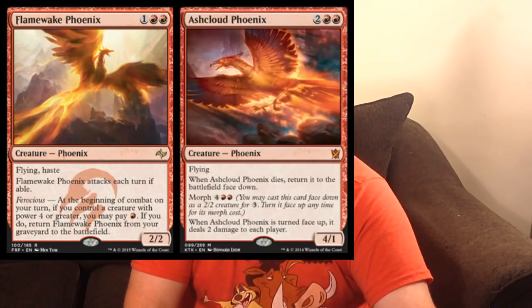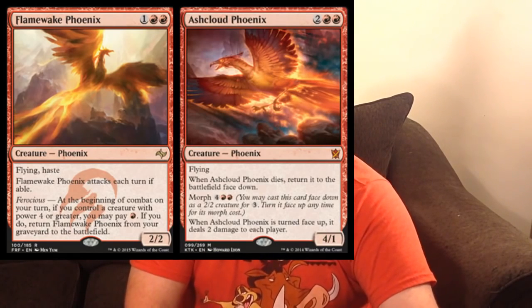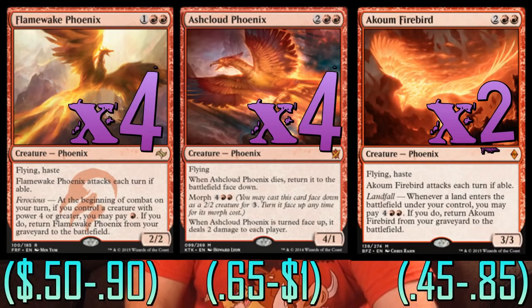We're playing 4 copies of Flamewake Phoenix, 4 copies of Ash Cloud Phoenix, easily the best Phoenix in the deck, and then 2 copies of Koa Firebird, which I was not playing to begin with, but it became a 1 of, and then it became a 2 of, because it turns out the card is fine.